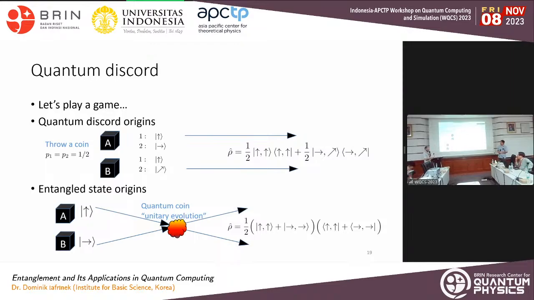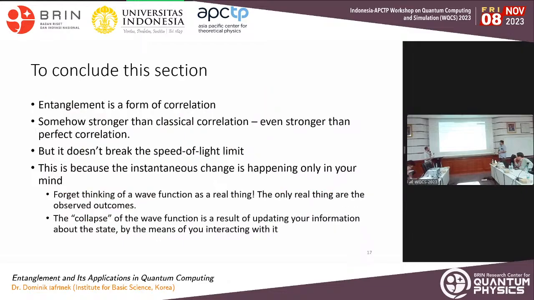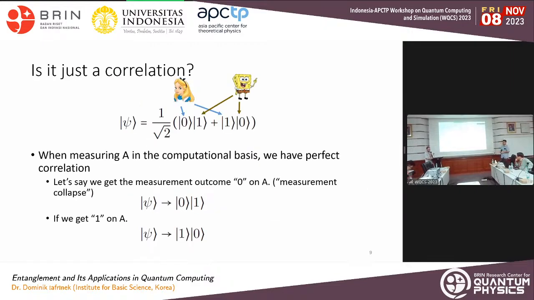So, an example. This is the example where we describe the environment. We start with an entangled state, and Alice measures in the computational basis. And let's say she got measurement 0. And because she got measurement 0, the state was projected onto this state. So this is a two-body state, like state 0 on Alice's part and state 1 on Bob's part. And it's not entangled because it is a product state, right? So there's no entanglement. So you see, she destroyed the entanglement of the subsystem.